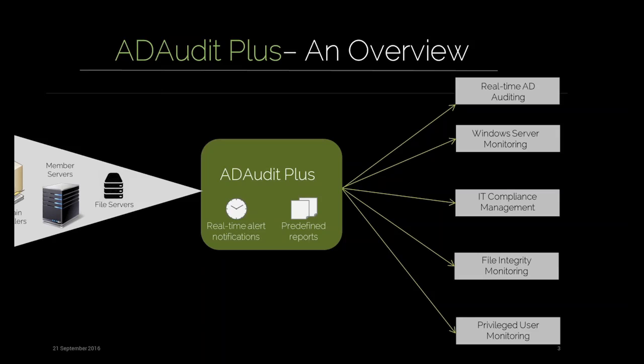Now we do have a calculator available. There are enough documents available when you go to adauditplus.com, and one document tells you the amount of space that you need for the number of objects that you hold. So that can clearly tell you the minimal requirement, I mean, the amount of hard disk space you need for the objects that you have on your Active Directory. And roughly, if you have around 1,000 user objects, I would say 5 GB of hard disk space and 2 GB of RAM is more than sufficient for this application to function.